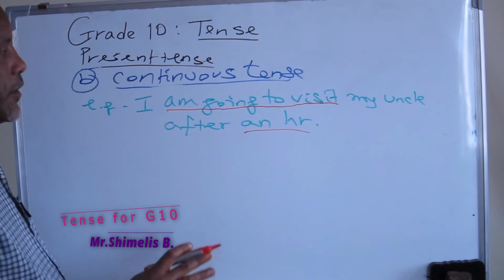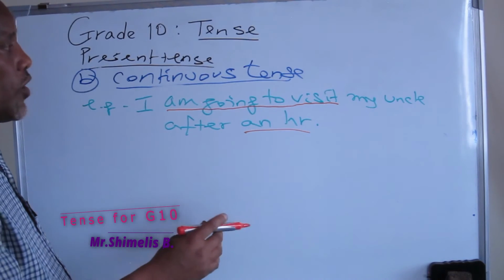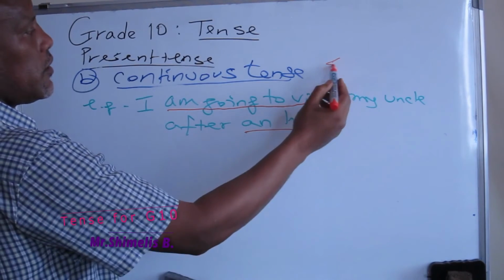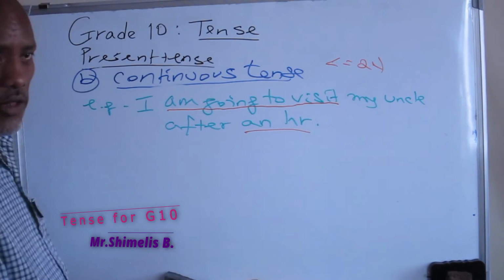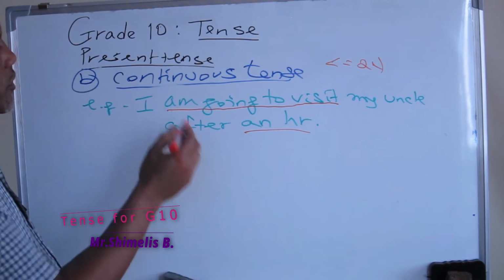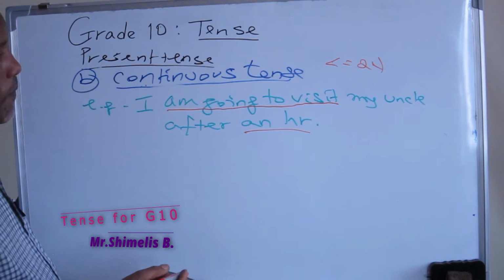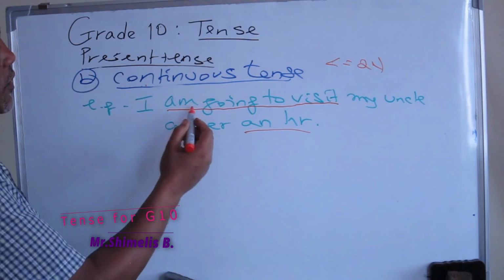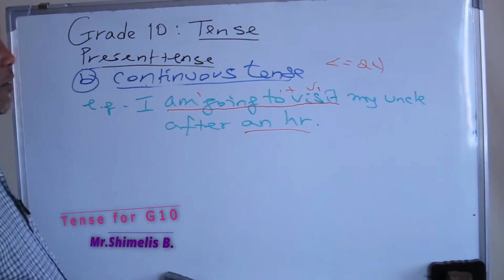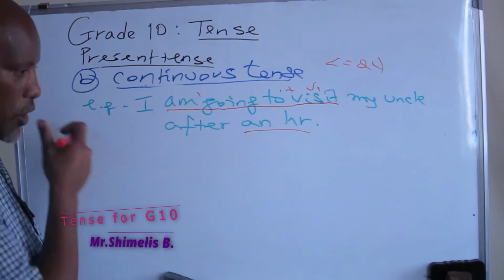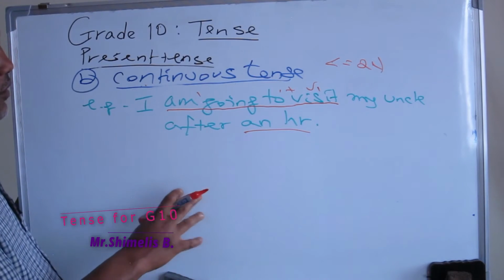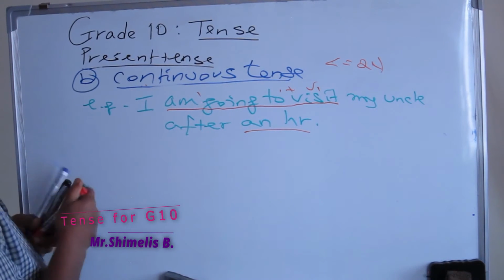Most probably, if we say a near future action, it has to be taking place within 24 hours, mostly. So if the action is happening within 24 hours, we can use present continuous tense to express so. With going to and the first form of the verb, as you can see, we can express a near future action. We can also use the regular continuous tense form to express a future action. It would be mostly an arrangement.